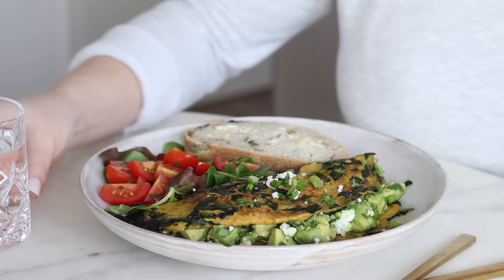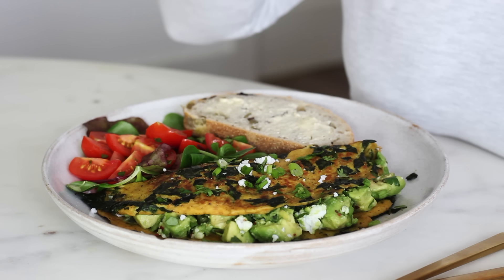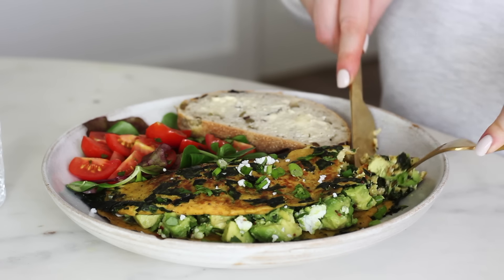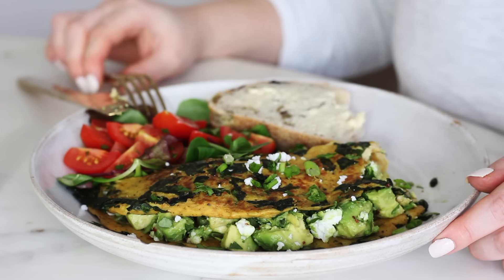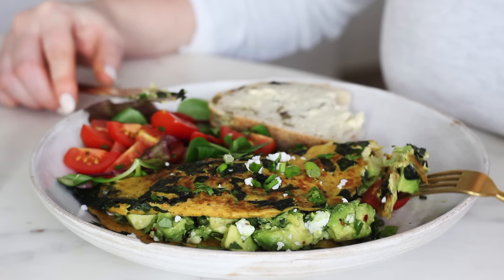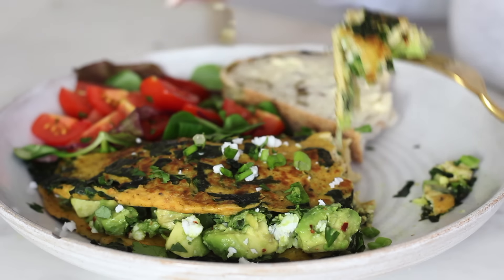I've been really hungry for a vegan omelette lately, it's just something I've been craving and this just hits the spot. I've made plenty of vegan omelettes before using just chickpea flour which does work really well, but chickpea flour on its own has quite a strong flavour and I've been experimenting making a silken tofu omelette using the same ingredients I use to make scrambled tofu. The chickpea flour in this really helps hold it together though and it's just so easy to throw together in the blender and cook it up. The omelette itself is way better than any egg omelette I remember eating before I went vegan. The English mustard just gives it a nice kick, the texture is fluffy in the middle but it's crispy and golden on the outside, the flavour of the spinach cooked into it is delicious and this avocado filling works perfectly with it.